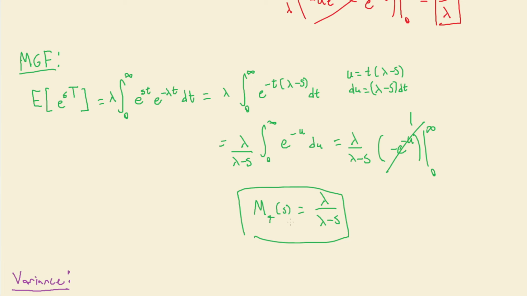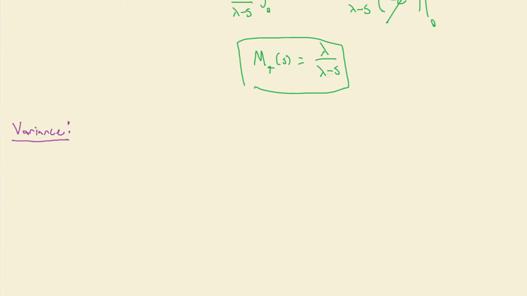All right, so now that we have this moment generating function, we can just differentiate this with respect to s, and that's just the chain rule. And so our first moment, we should differentiate with respect to s our moment generating function here. Like I said, this is just the chain rule. We can pull out the constant of lambda, and then this is lambda times the derivative with respect to s of 1 over lambda minus s. And this is just s to the power of negative 1, essentially, but this is the chain rule. We have a function here, lambda minus s, so you would have f of x is equal to 1 over x, and then you would have g of x is equal to lambda minus x, and this would just be f of g of x.